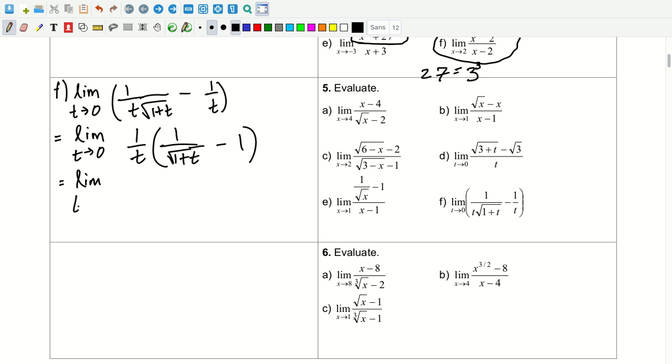And let's see, I might make a mistake. This is live, I'm doing it as you're doing it. So this is 1 plus t, let's see, I'm going to put it all in a common denominator, root of 1 plus t. So it's this plus 1. Let's hope I'm not making a mistake here. If we work it out, if we divide root of 1 plus t back, we end up getting this, so that's good.